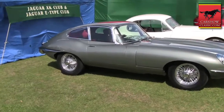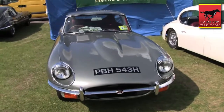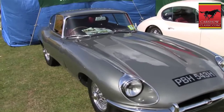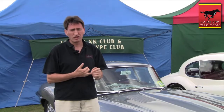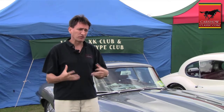I decided that if I was going to do it, I might as well do it properly — do the job once, do it properly. So I reconditioned every single part of the car, whether it needed it or not. I used stainless steel throughout; every part is either plated, chromed, nickel plated, stainless steel, or powder coated. The idea was it wouldn't rust and it'd look good.